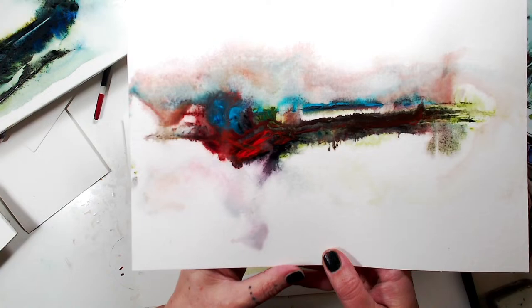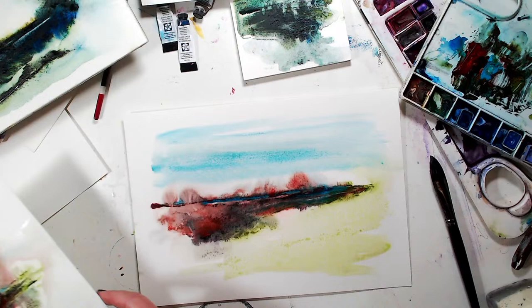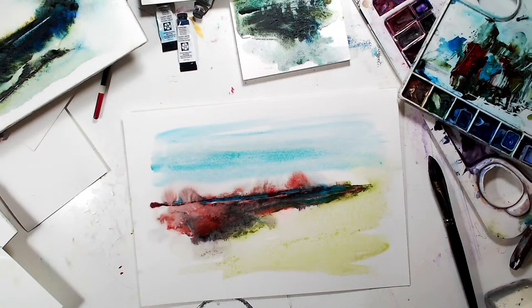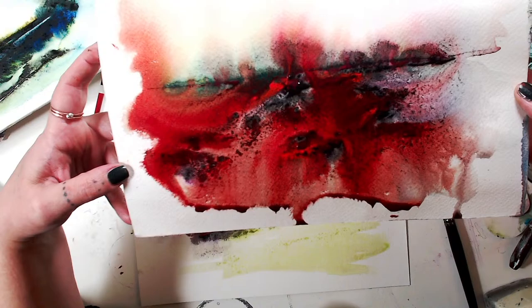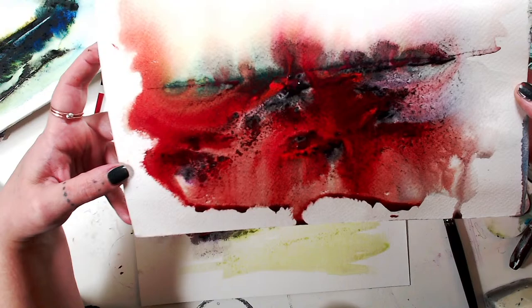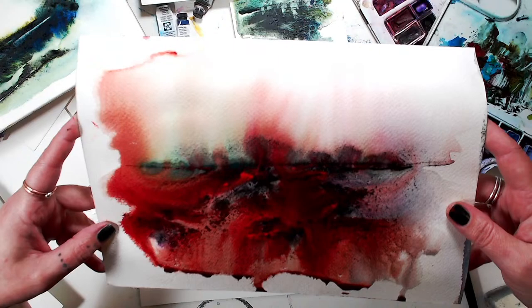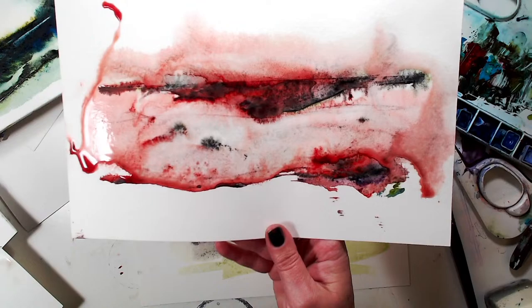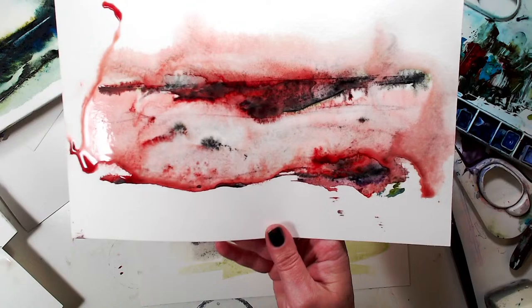The red ones — look at this! I just get excited about things. Look at that blue — that's the Daniel Smith Prussian Blue. This one the paint was a bit thick but I love the way the colors have separated, they look really nice. Thank you! That Scarlet is taking over the world but it just looks like a fire. This other one is a bit weird but it's good weird — there's like purple happened here, I don't know where the purple came from.